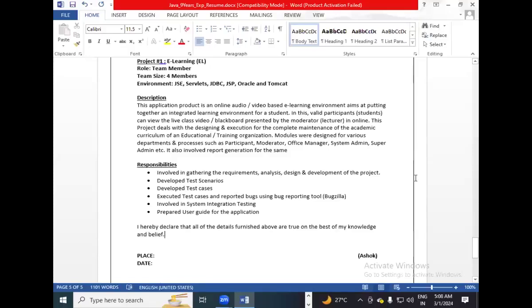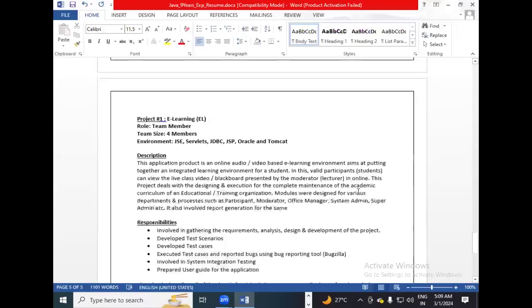Sir, do we have to mention J2EE technologies, JDBC, servlets, JSP? If you know that, you can keep that, no problem. Then they will start digging into questions on that. They don't usually ask about JDBC and all that because those are outdated. If you're confident, then only keep it. Otherwise, don't keep it if there is only a little bit of knowledge.